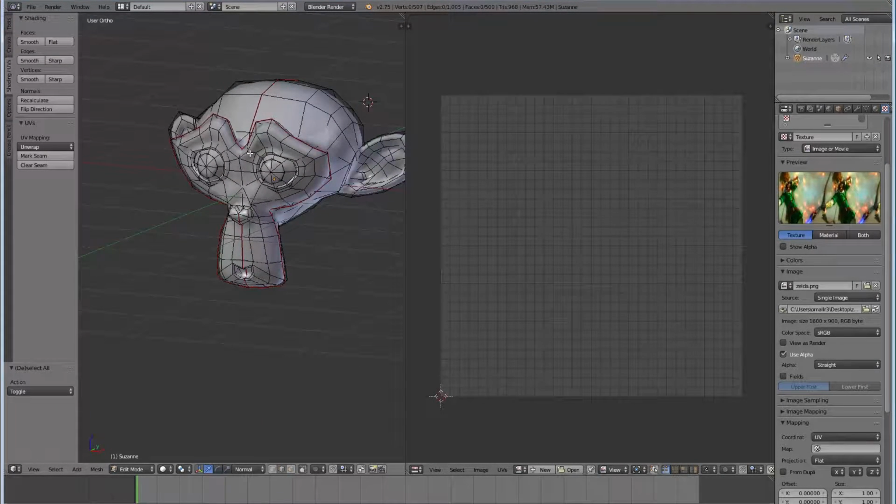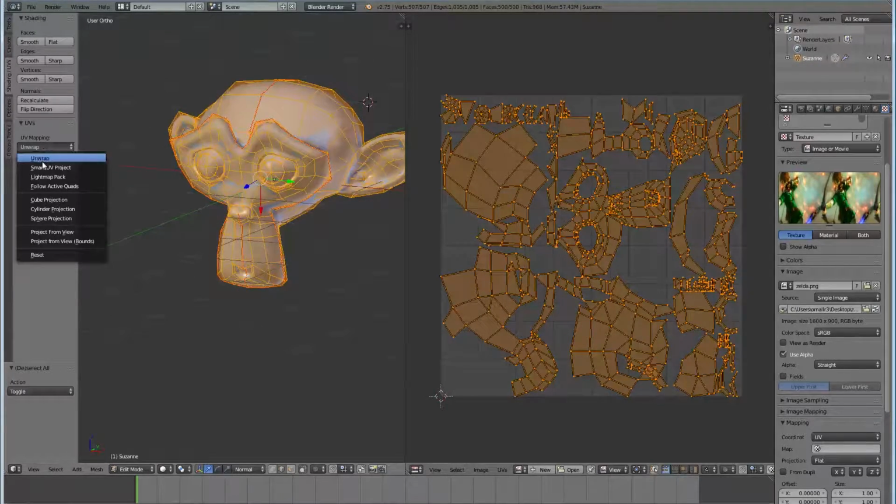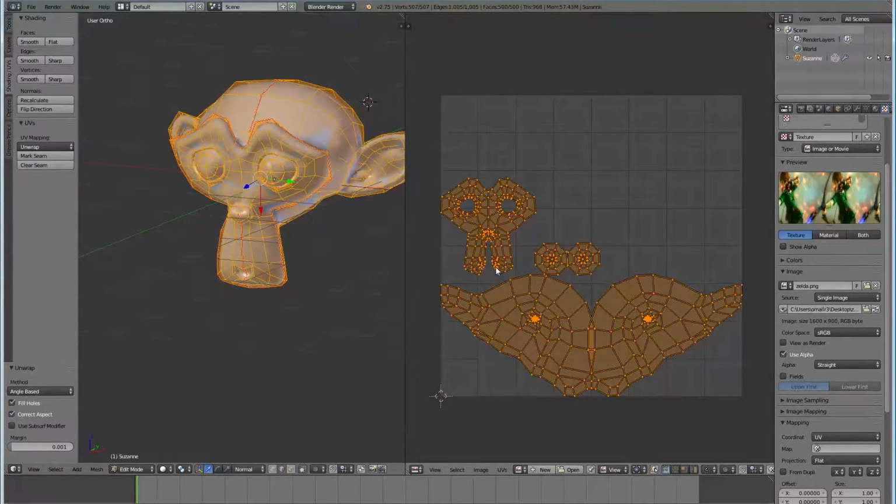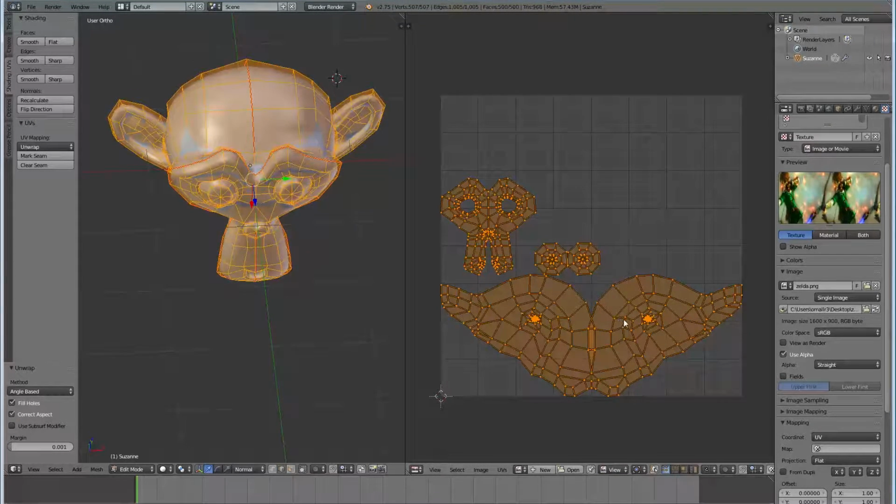So, once we've got the seams we want, we can select everything, come up with unwrap and hit unwrap. And it will automatically try to unfold the model based on those seams, which the seams I have are horrible, and this is a horrible looking map. But if you do it right, it'll look really, really nice. And this is how you have to do it. It's already better than the others. Yes. So this still looks the best for what we've got. So now we have it unwrapped.